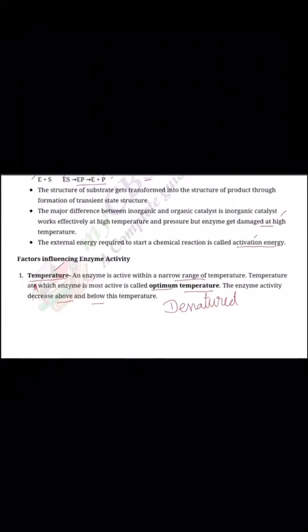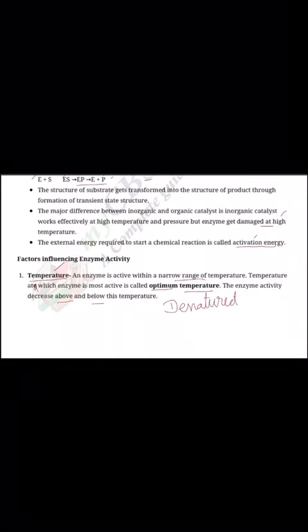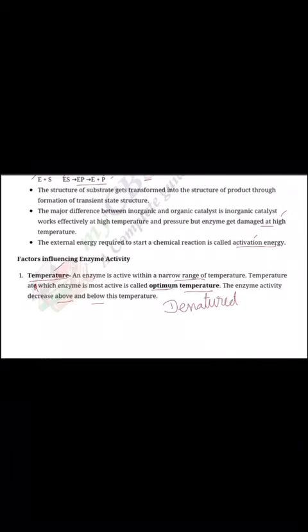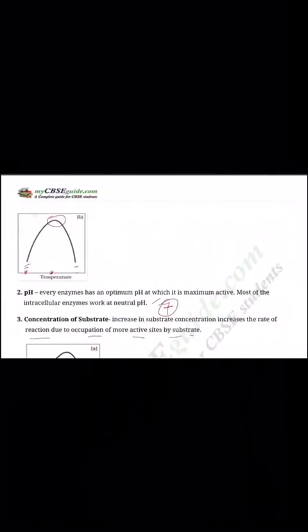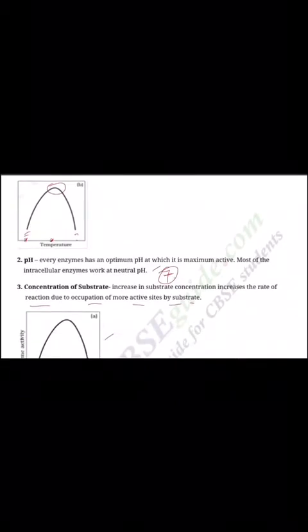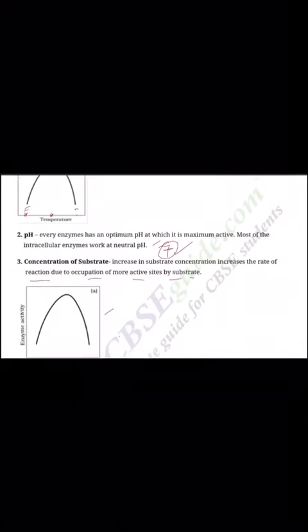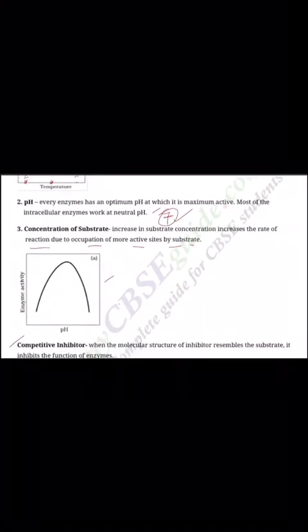One, we said temperature. The first factor that influences the enzymatic activity is the temperature, and it has to be optimum temperature. Anything more or less, the temperature will denature the enzyme. And second, we said pH. Again, it has to be optimum pH, and the optimum pH is neutral pH, that is 7. You are seeing in the graphical form that when temperature or pH is at the extremes, the enzymes get denatured, and when it is at the optimum, the enzymatic activity reaches the peak.